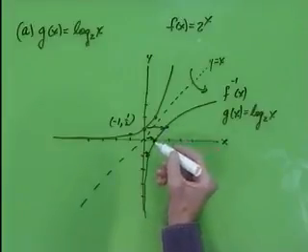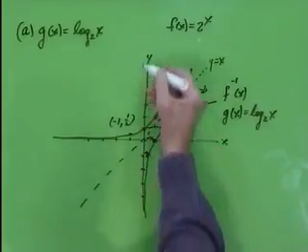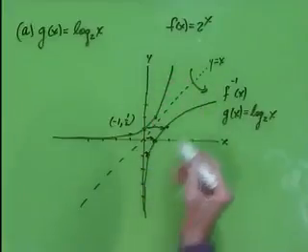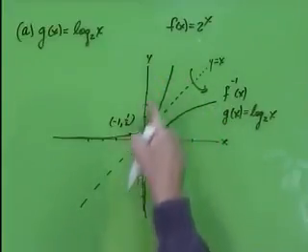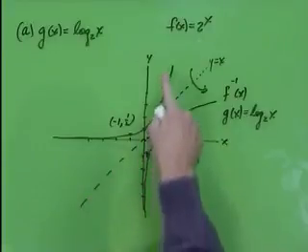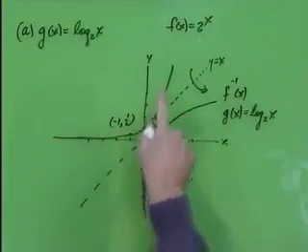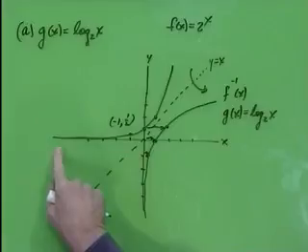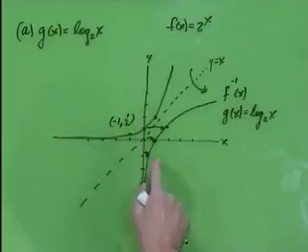And I'm going to plot these 3 points. I'm going to keep in mind that I have a vertical asymptote at the y-axis, and I'm going to draw that graph, and I'm never going to see this one. Now, if on your homework you want to draw that graph in, that's okay, but just be aware that's not part of the logarithm graph. That's merely an aid to help you graph these.